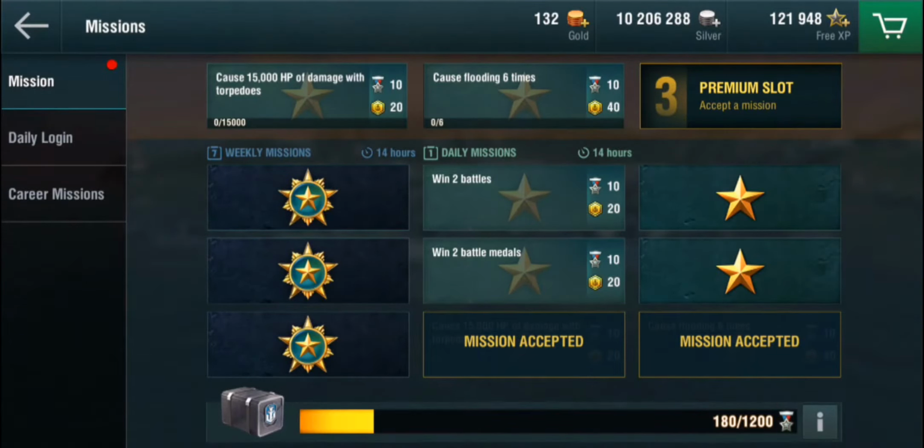And within the daily missions itself, currently I have the first mission, which costs 15,000 HP of damage with torpedoes. And if I do complete it, then I get 10 medals, which are used for unlocking the crate on the bottom section below with the anchor icon on the side of it. And I can also get 20 blitz points, which are then used to unlock other certain rewards as well.